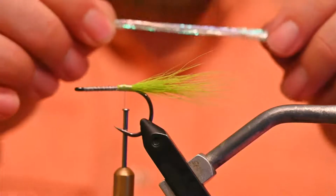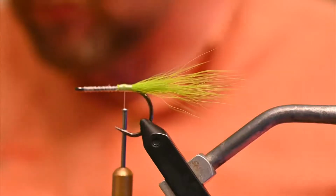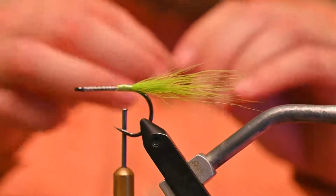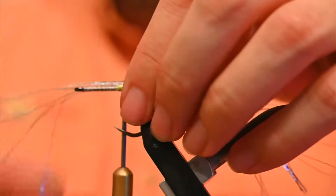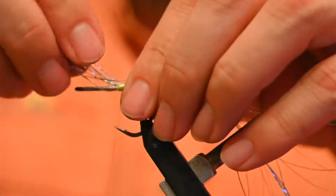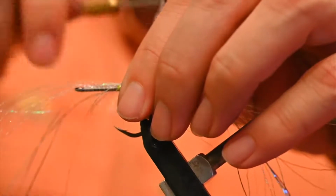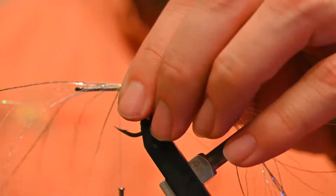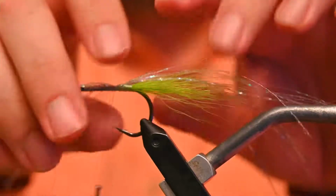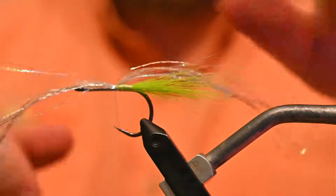So, tie it in. We're going to do your standard tie it in so it goes down both sides, which is what I like. It creates that lateral line look. It creates a flash on the top and the bottom at the same time also. So one wrap, two wrap. Didn't catch it all apparently. There we go. That should catch all of it. Hopefully I didn't put so many wraps in I can't get it to straighten up. Yep, I did. Those look fairly even.